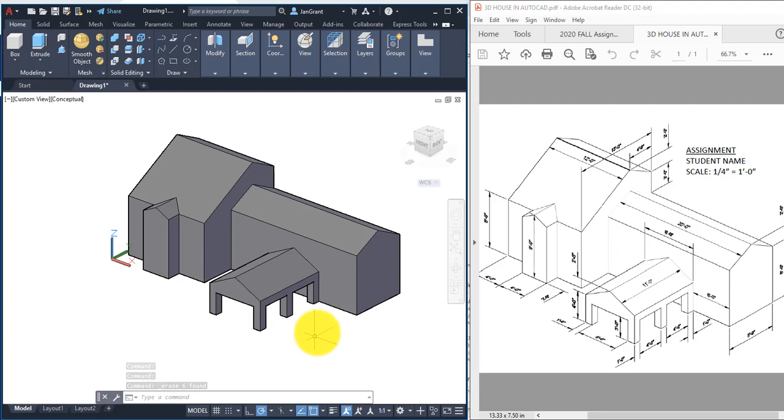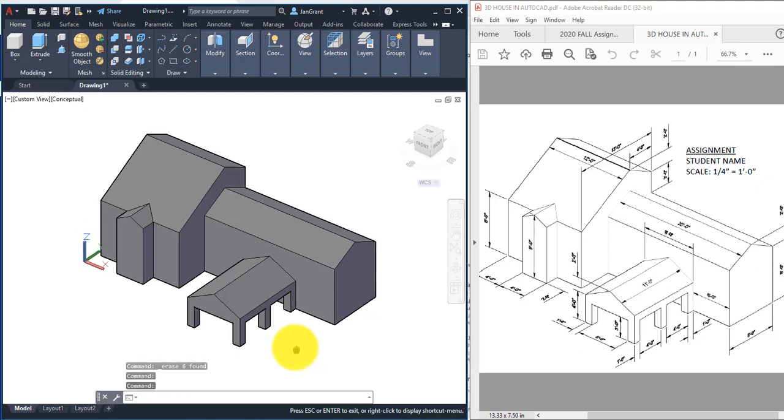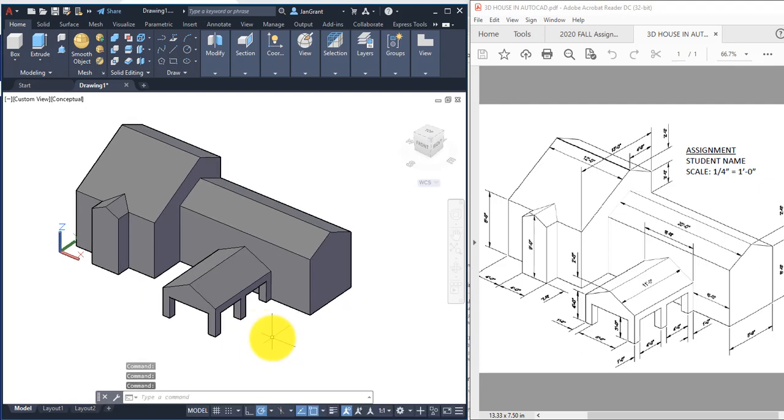Now we want to dimension it because this one's fairly easy to dimension, not too bad. We have to set up dimensions for it though, so that's the hard part. But if you walk through with me, we can do that, and then you'll have a better sense of setting up dimensions for a bigger scale. This is a scale of 1/4 of an inch equals a foot, which is a scale factor of 48. And we looked at that when we looked at the floor plan that we drew.